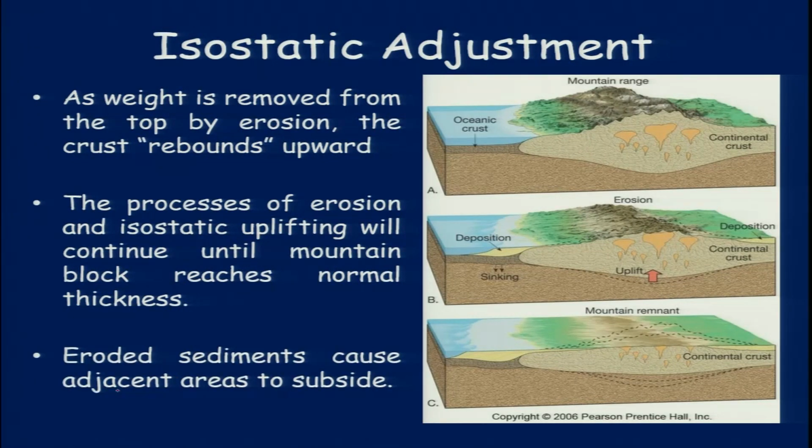Eroded sediments cause adjacent areas to subside. So what will happen is that you are removing material from here, and at the same time you are depositing also. So those areas on either side will start sinking or subsiding, because this is also because of the loading and unloading process.